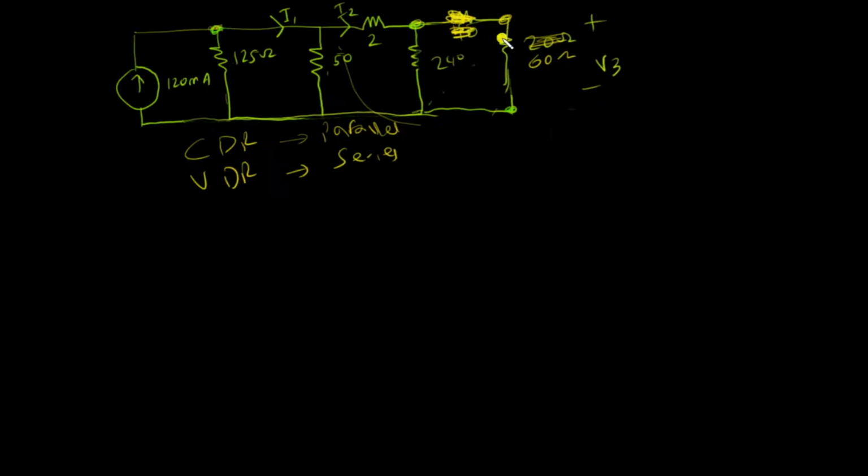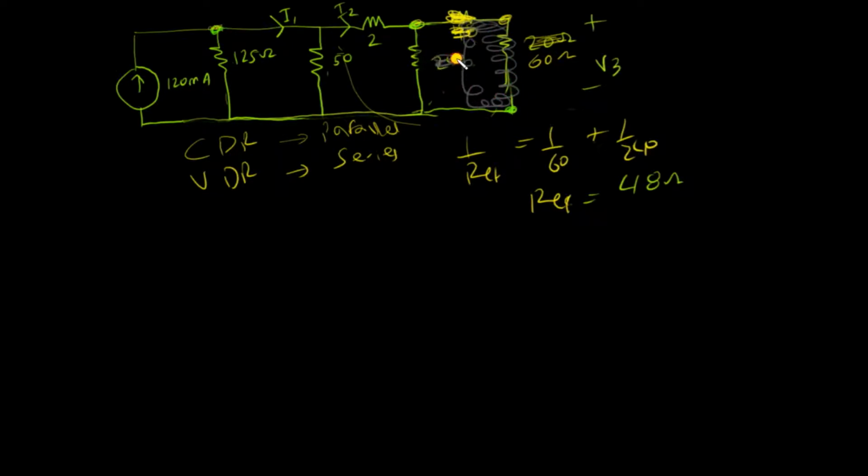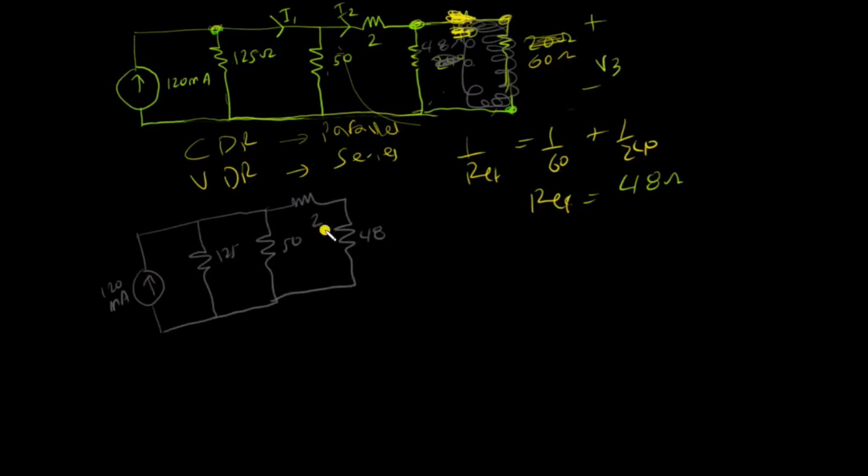Now I can clearly see that this 60 ohm resistor and this 240 ohm resistor are in parallel. So I can use this formula to reduce them into one, and now the result would be 48 ohms. So now this entire area just goes away, and I have just one resistor here which is 48 ohms. And let me just redraw the circuit here to make things even more clear. So the new circuit looks like this. I have combined these three resistors into just this one, which is 48 ohms.